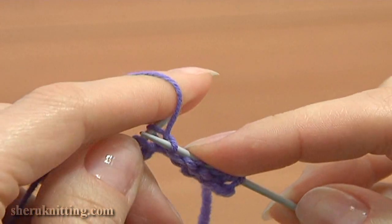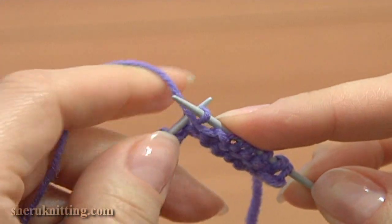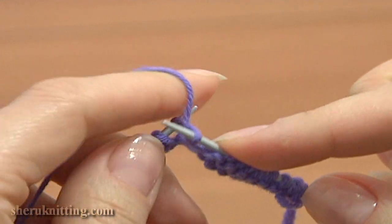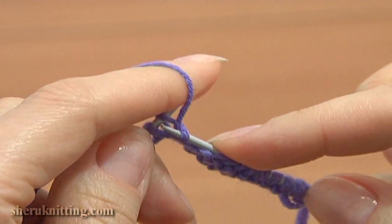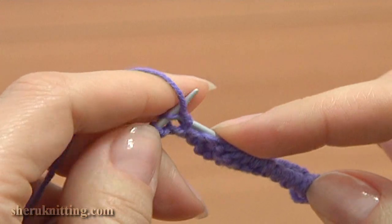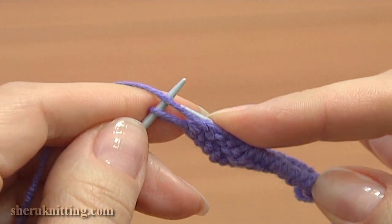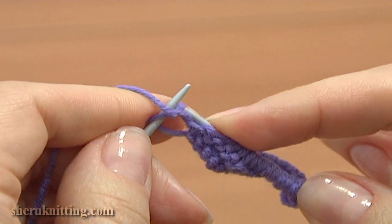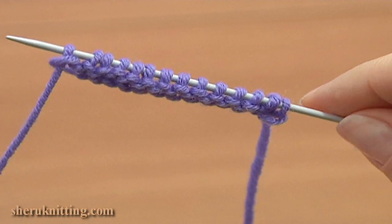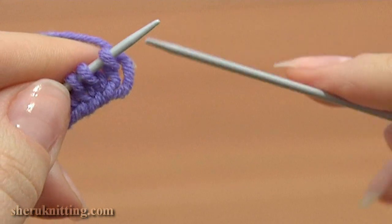Purl each stitch across, and purl the edge stitch. The first row is made. Now turn the needle around to get ready to knit the next row. This is our wrong side.